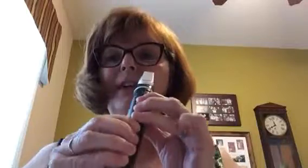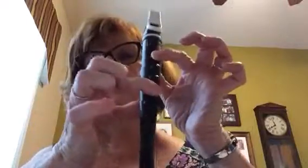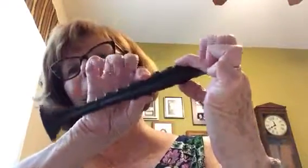Now the next line is the same as the first, so it shouldn't be too hard. Did you get that B flat? Now the last one, C, B flat, C, B flat on the lit, going into measure 13, C, B flat. So you have to lift everything except the fingering for the B and the flat. C, B flat, C, B flat, A, G, F, G, D, C, E, F.